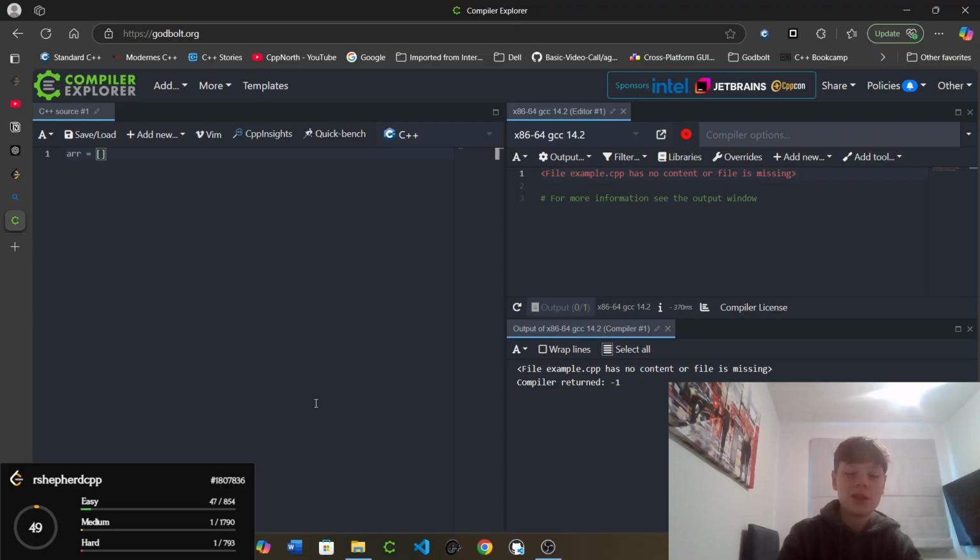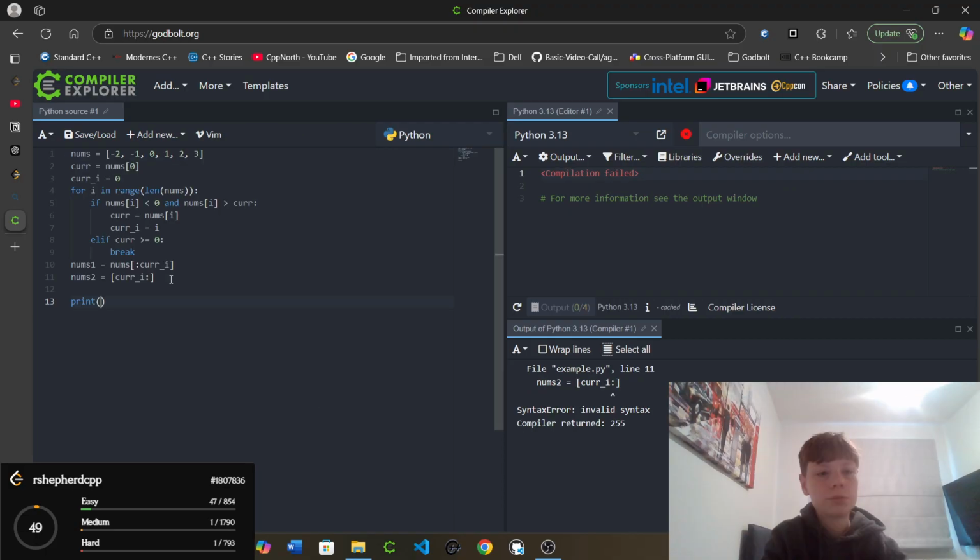What's wrong? Print nums1. Right, and then, oh yeah, I forgot Python has automatic spacing.